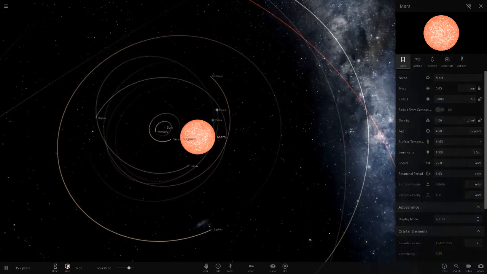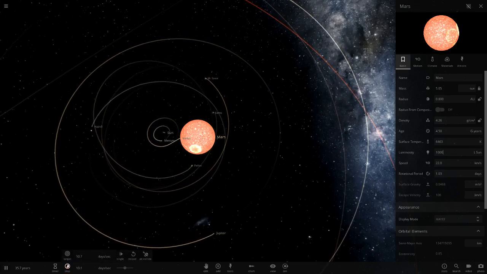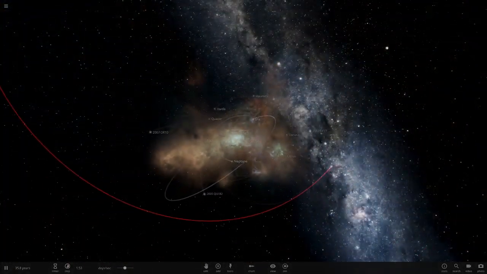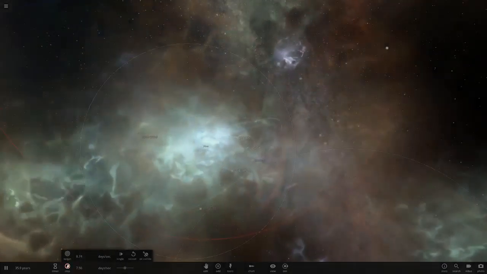Now we'll see what actually happens, because I'm pretty sure it's just going to drag the sun towards it. Surely it will. Oh yeah, there we go. Yeah, it is. I was right. Well, according to Universe Sandbox anyway. So the sun has gone, and same outcome as last time pretty much, just in a lot faster time, I think. So there you go.